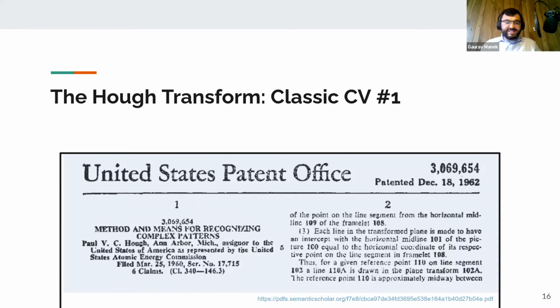Now, I'm not sure, this method might be familiar. If you are over the age of about 30, you might have encountered this at some point. But this was innovative and patented in 1962 by a gentleman named Paul Hough. And before this happened, automated part inspections were done by having an artist paint a sheet of acetate with the negative of the object you wish to track, and using mechanical means to align objects and take a flash and measure the amount of light that passes through where light shouldn't be, or vice versa. And these old analog techniques were the exciting methods of the day in the 1940s and 50s.